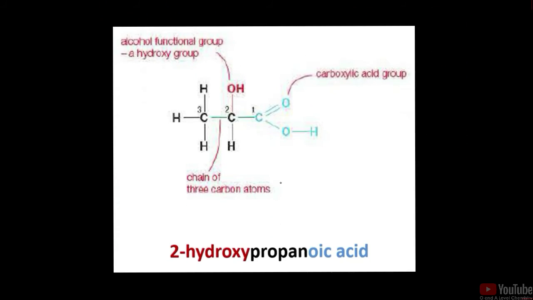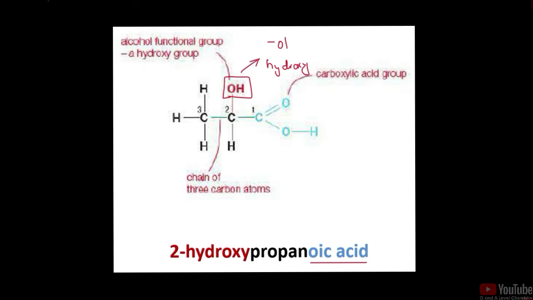Now, here's something that's interesting. When you have carboxylic acid groups, you know for sure that this is going to end in oic acid. But then again, you also have a hydroxide group, an alcohol group. That also ends at ol. So what are you going to do? For this reason, always remember that when you have a carboxylic acid and also an alcohol functional group, we are not going to use ol anymore. But we're going to use a prefix, it's called hydroxy.